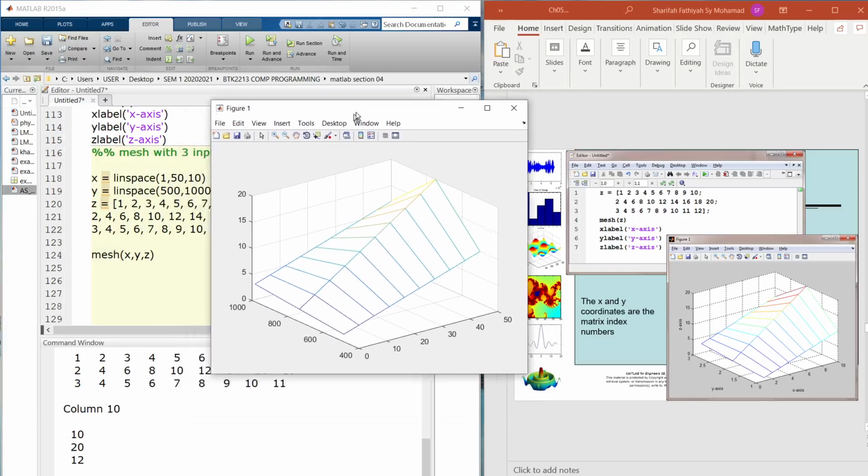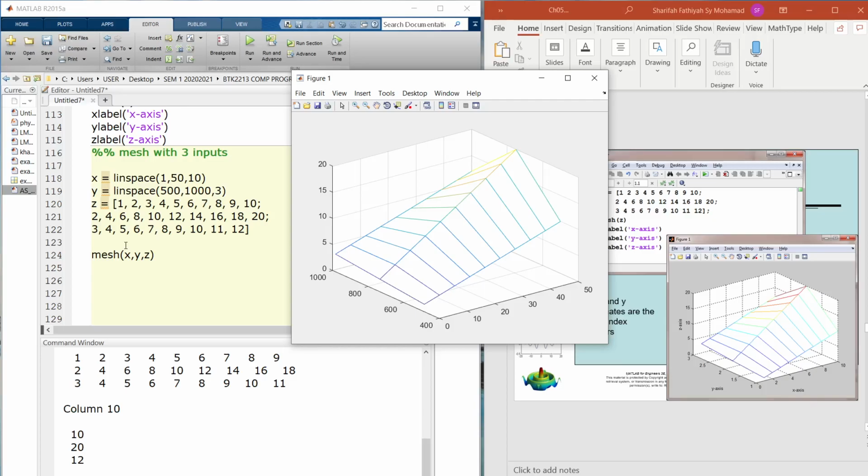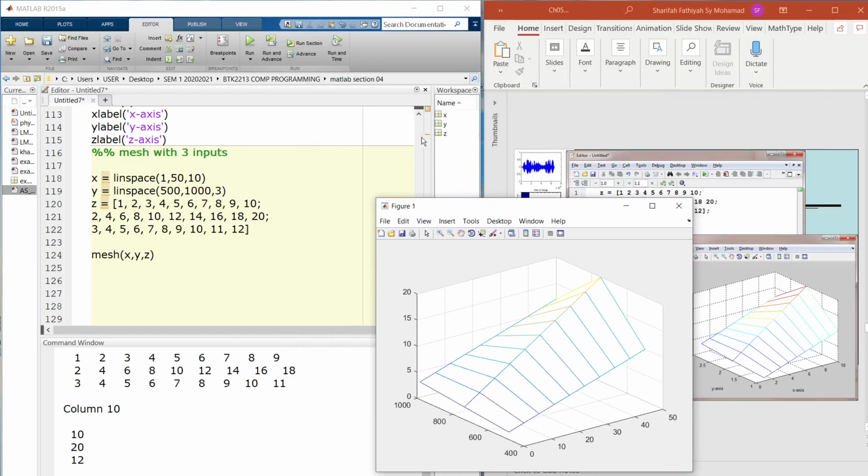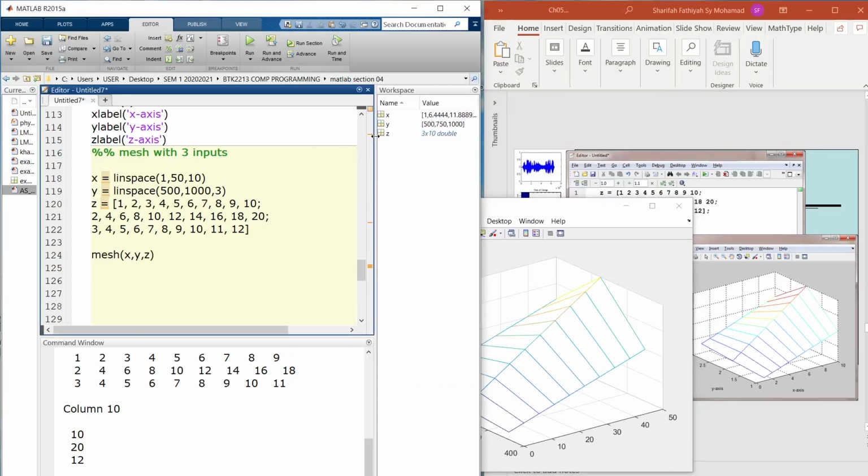For you to use mesh with 3 arguments, your x vector must have the same number of elements as the number of columns in the z matrix, and the y vector also must have the same number of elements as the number of rows in the z matrix. Let's start with x. The x vector must have the same number of elements as the number of columns.